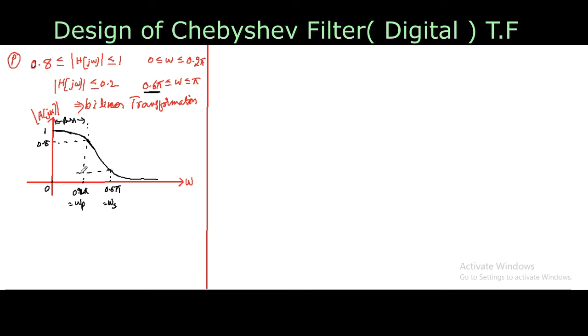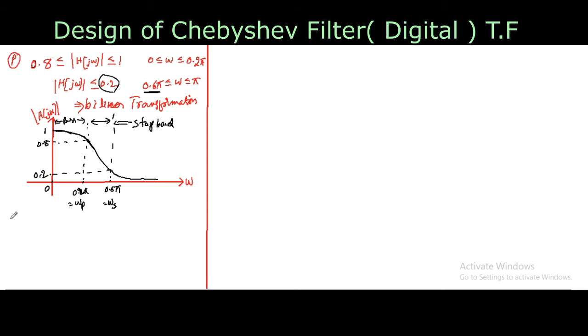Exactly at this frequency the magnitude is how much? 0.2. So write that value here. That means from here onwards the signal is completely eliminated, so this comes under the stop band. In between, there is a particular band, and this band is called the transition band. We are not considering that one now. We just have to take the passband frequency and the stop band frequency.